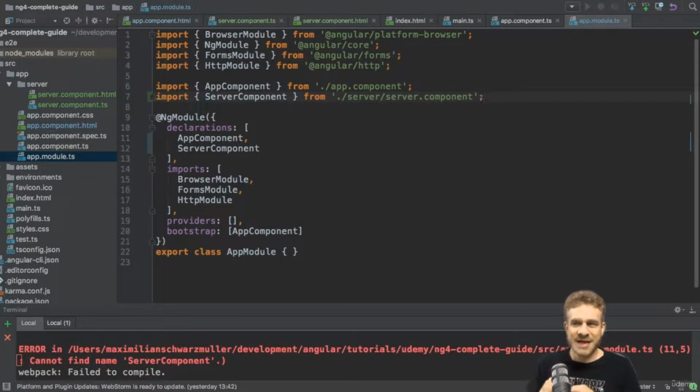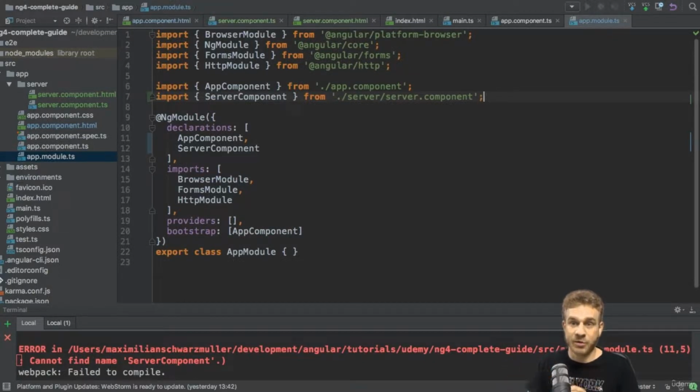We will do this in the next lecture, but maybe you're also wondering what imports and providers do here in the app module. I'll come back to providers later in the services section. Imports simply allows us to add some other modules to this module. Because I told you, you can split up your app into multiple modules and then you can import these modules to basically make this module a bit leaner and outsource some stuff into another module.